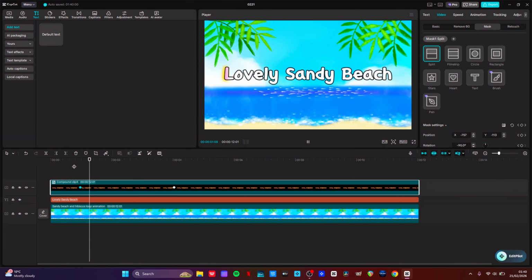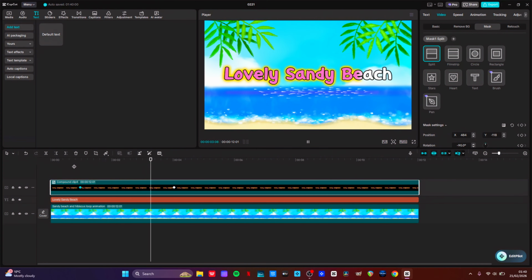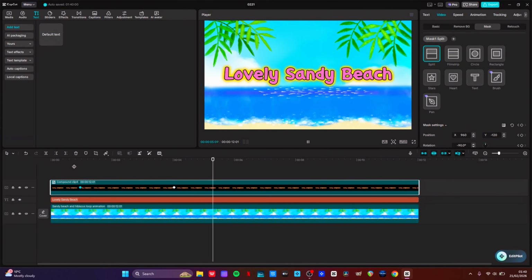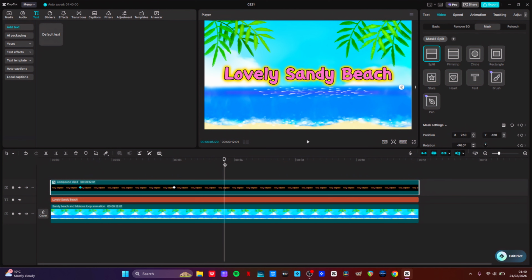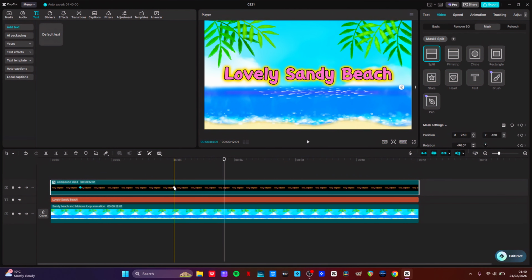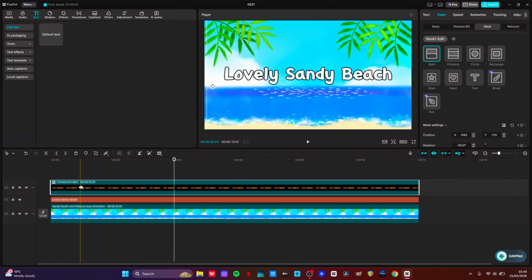Similarly, if you want it to just suddenly pop up with everything, we can just delete these keyframes, click on them until they'll go blue.